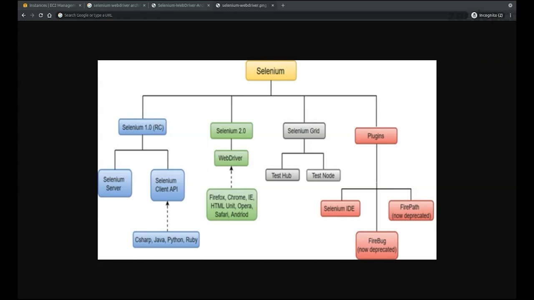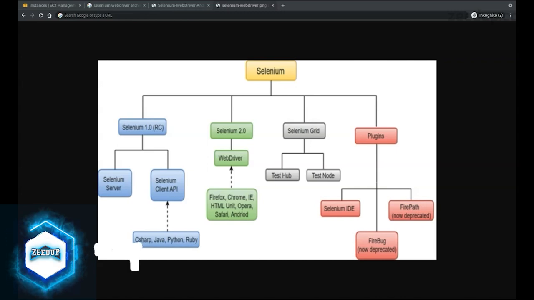So this is more or less about Selenium. It is definitely one of the handy tools, and it comes with a lot of added benefits. But yes, disadvantages are also a part of it, and it does have its own restrictions. Now we can jump into understanding the Selenium WebDriver architecture. So this was our introduction to Selenium WebDriver.